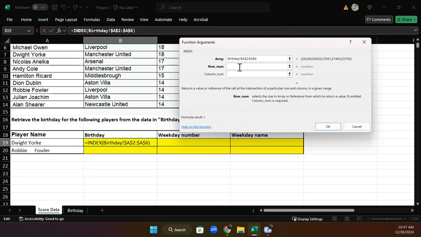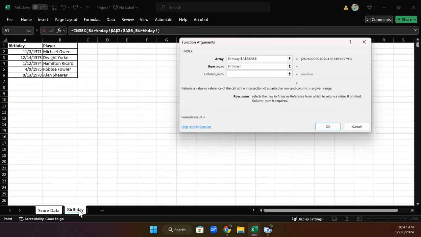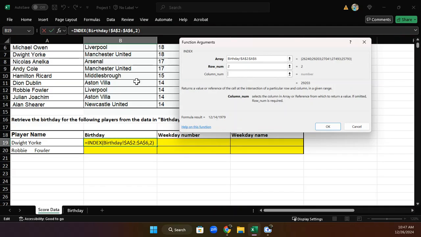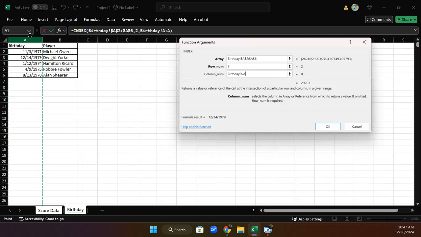Then what's our row number? So when we come back here, okay, we can remove this. What's our row number? Remember, our first person was this one. Based on the selection we did, he's in the second row. This was the first, this is the second. So we put 2. Then our column is the first column. I can show you. This is column 1. So it is in the first column. Then you press enter.